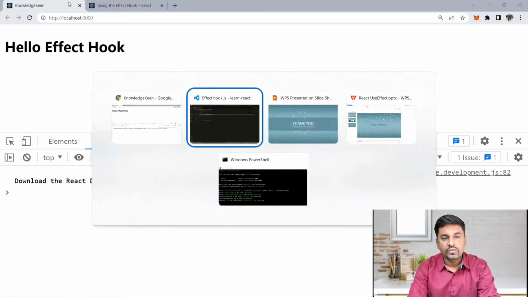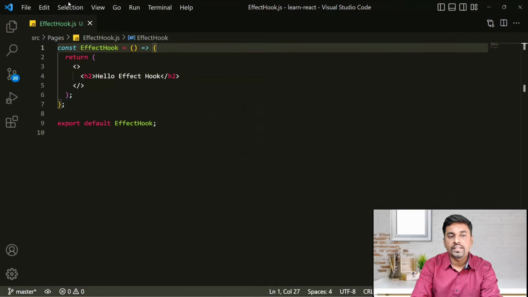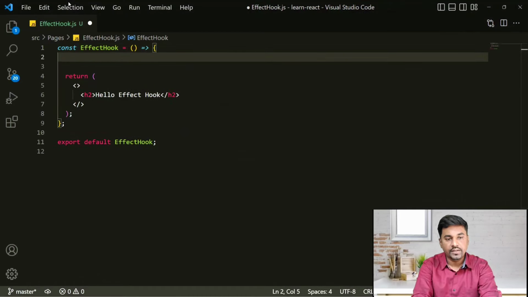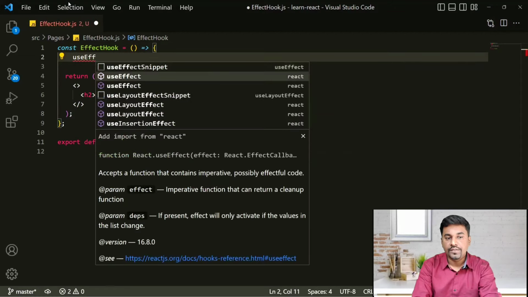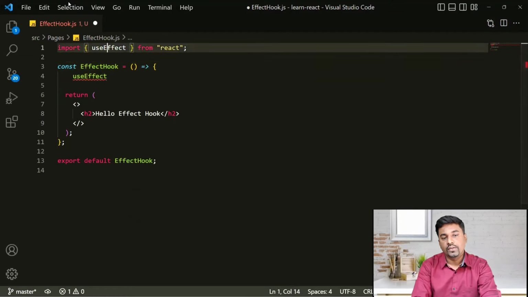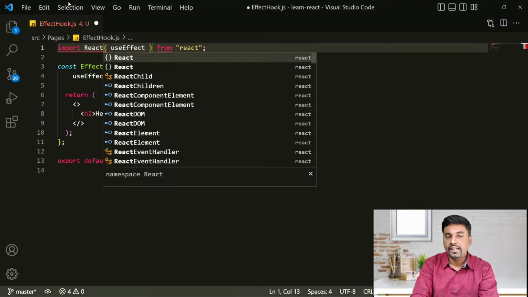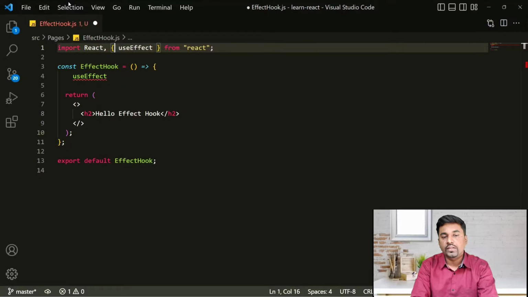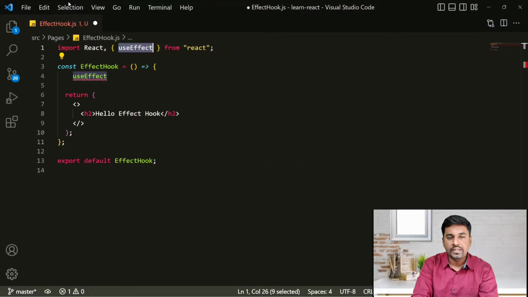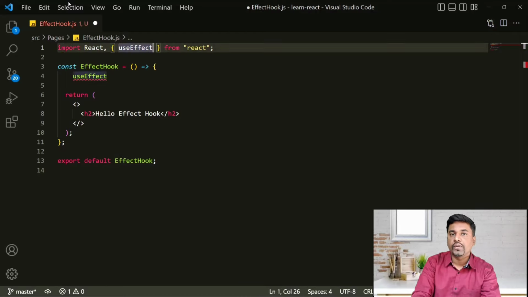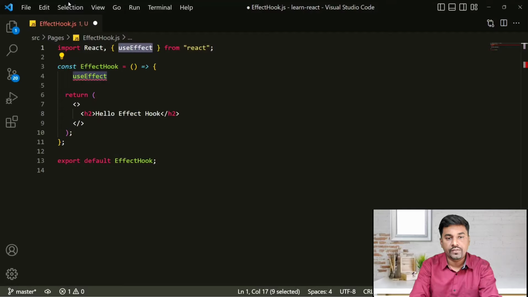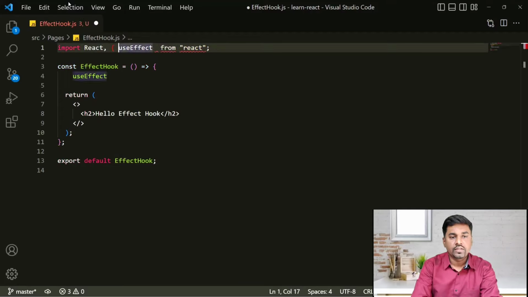So our first effect is whether my component is rendered. For useEffect, we have to import it from React. Now the curly braces, remember we usually import React directly, but we import useEffect using curly braces. We should not forget it. If you don't, it will just throw an error.